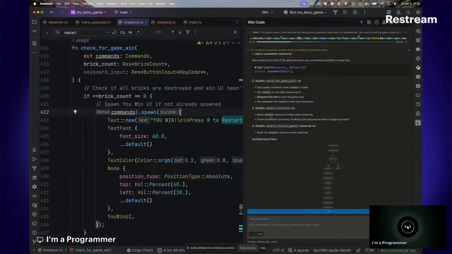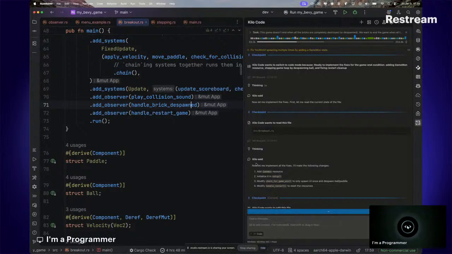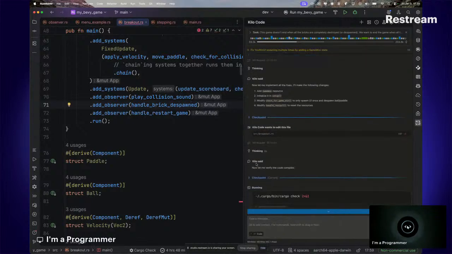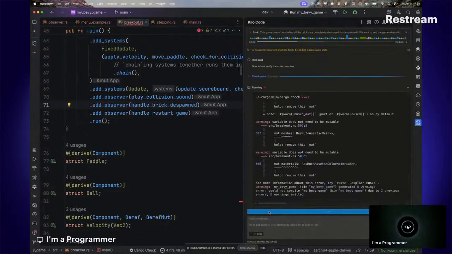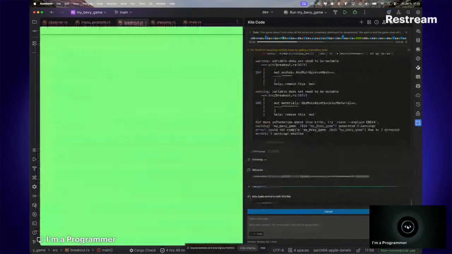So modify the undo restart to reset game one resource to false when restarting, and so on. Everything should be fine. Oh, it started implementing already. It didn't even wait for me to suggest if it's right or wrong. But it seems right so far. So we can tell it to just continue implementing that and see what the result is. Everything so far seems to be valid. So let's run this to see what we get.